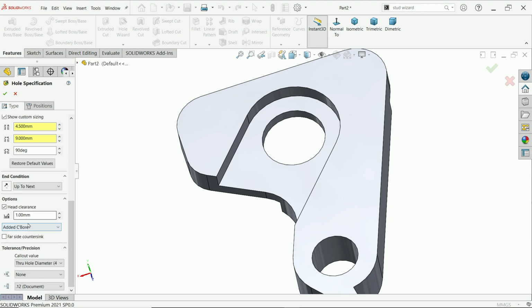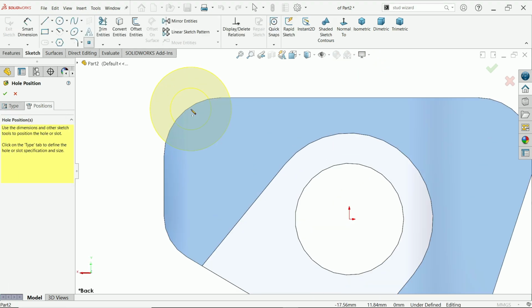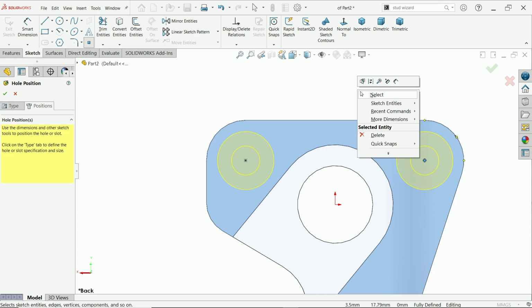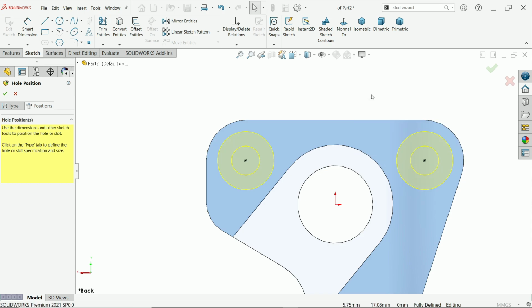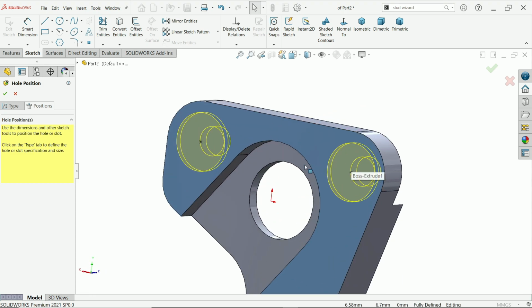Now here we have to add counter bore, added counter bore diameter 1 millimeter, rest keep as it is. Go to position, select this face and move cursor near the edge, and you will see a center point. See, again place, press escape key or right click and select, and see this is the preview.